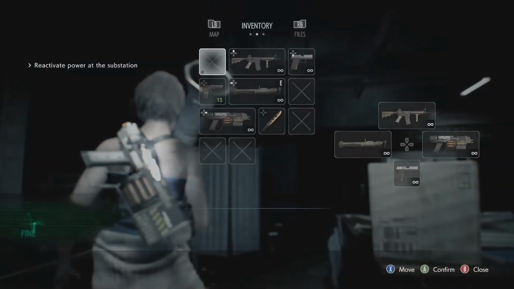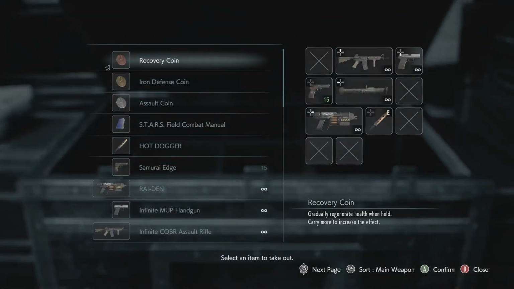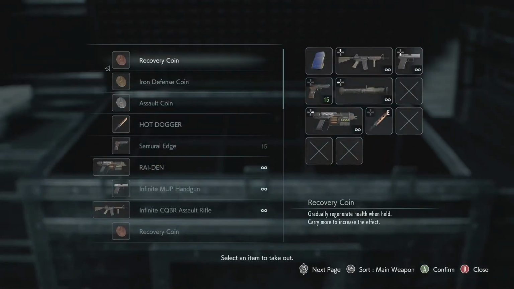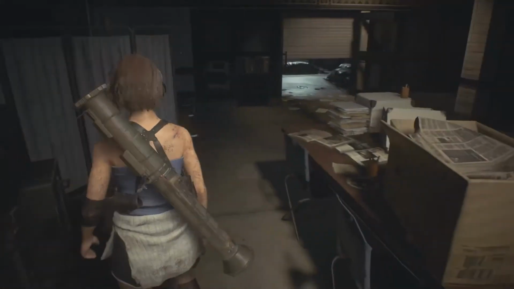Alright, so now we're done with that. Let's get the hot dogger over here. Actually grab the Stars manual, make it a little easier on us. Just in case we get grabbed.